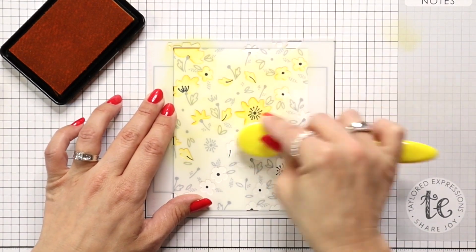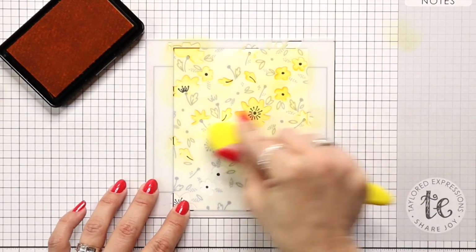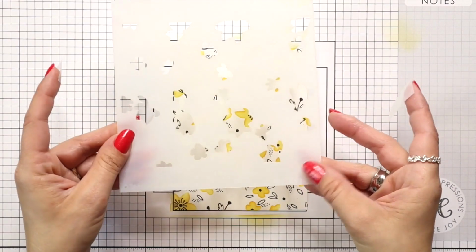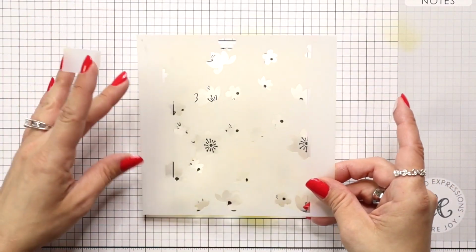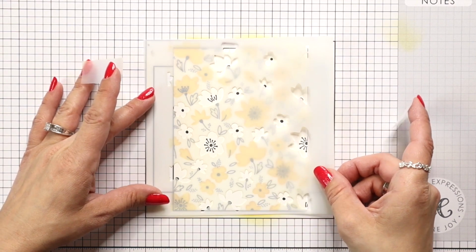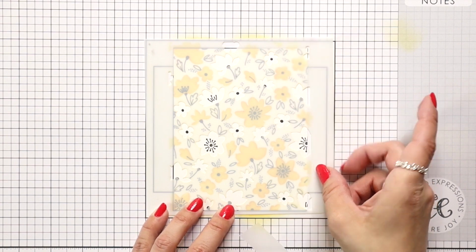Then once this piece is done, I will carefully remove it, and I'm going to bring in the second part of this coordinating stencil. So once again, I'm just finding the etching, and I'm going to just turn it to the left so that it lines up with my background again. Line up those etched lines, and I'm going to hold this in place with some Scotch removable tape.